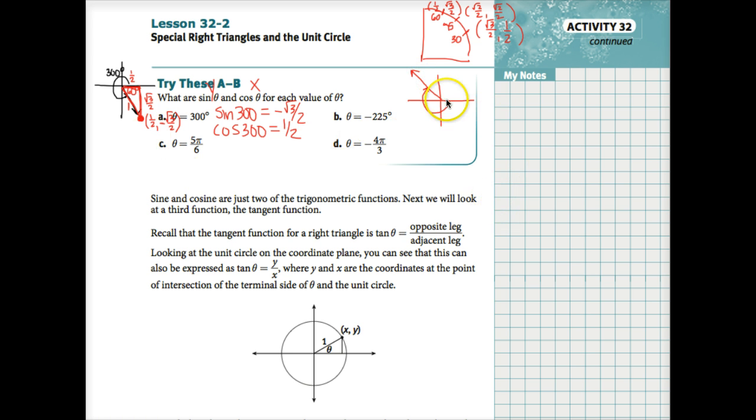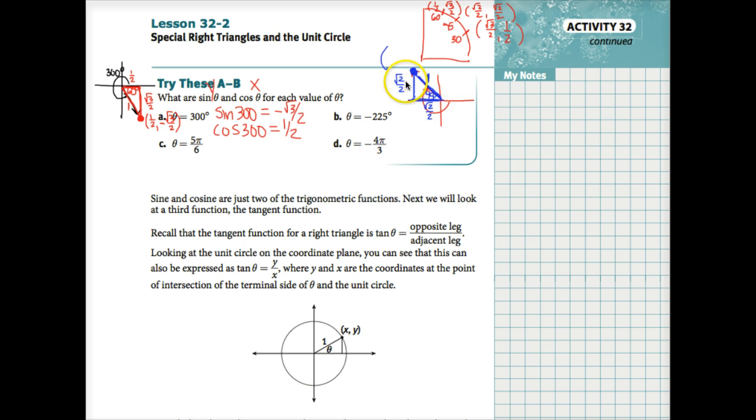My reference angle, again, notice how I'm using a different color here, is between the terminal side and the x-axis. So in this case, here's my triangle. My reference angle is 45 degrees. So hypotenuse is 1 because it's a radius of the unit circle. And I know that my sides are both going to be radical 2 over 2 because it's a 45, 45, 90. Now again, what I'm actually after is this point's ordered pair.